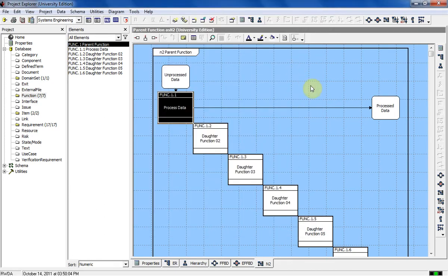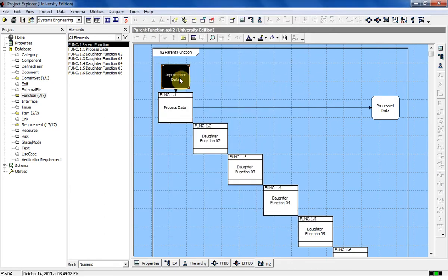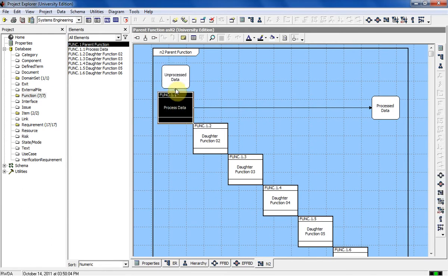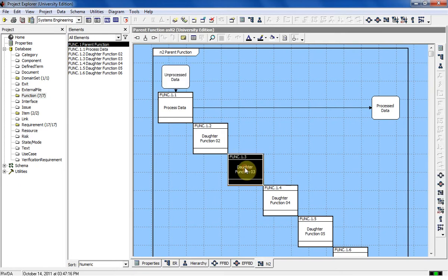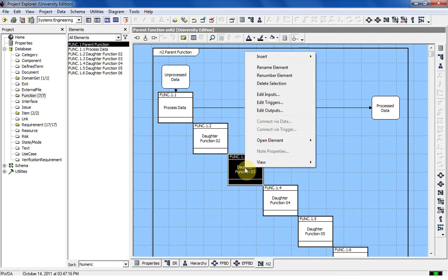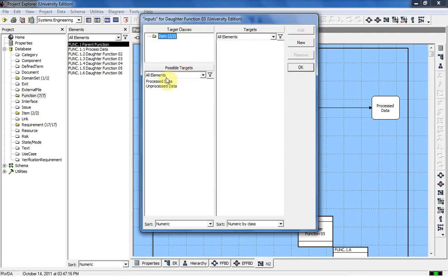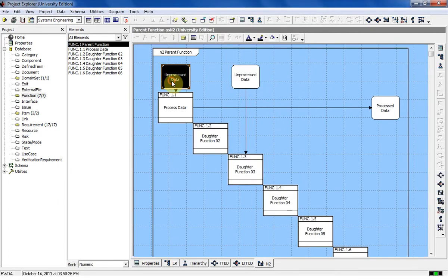Now I need to point out before we continue any further that items are specific to functions. So if this unprocessed data, let's say this function right here processes other kinds of data, and you go to put an input in there, and you end up with, oh, here's unprocessed data, so I'm going to just go ahead and click that. This is the same exact data that went into function 1.1, and we can see right here that the output of 1.1 is different data. So this should be different data unless these two are drawing the same information from the same exact spreadsheet.